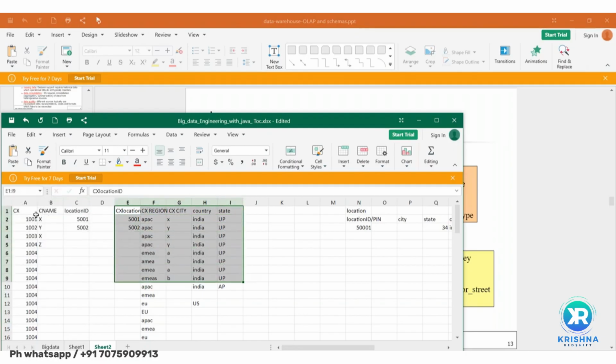But generally in the report we want the customer along with his city, state and country, right? So at that time we join these two using a common column. That is the reason we maintain the common column in the tables. For example, employee and department tables: in the employee table you have employee ID, employee name, department number, salary, hire date and all.